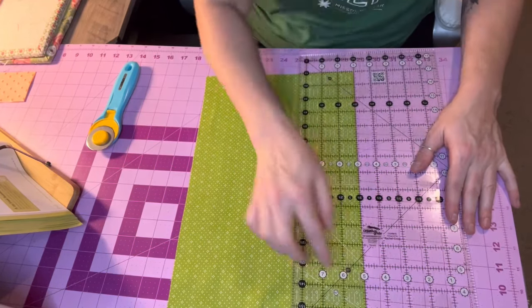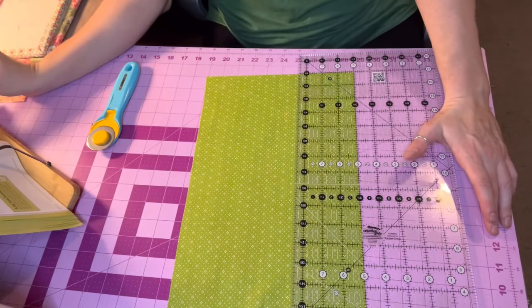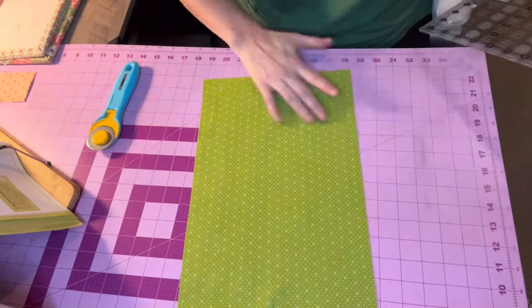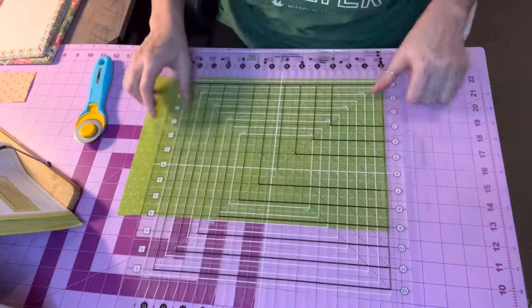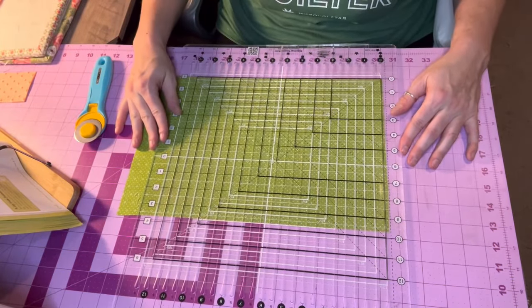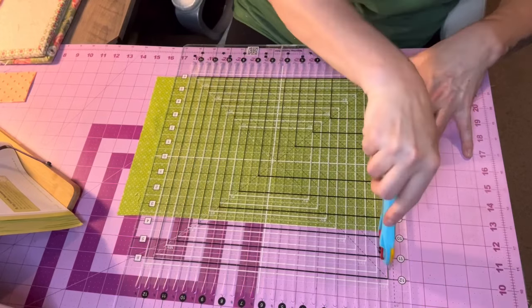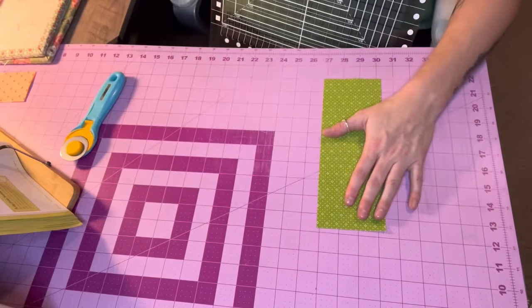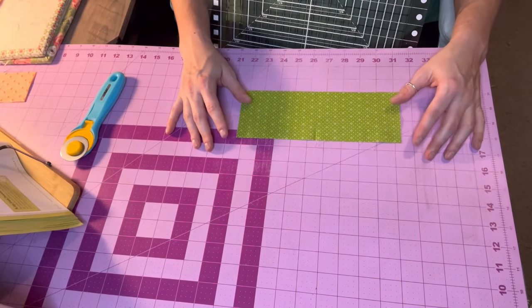So, okay, now I have a straight line down here and here to trim. Do you know what? Wait a minute. I shouldn't have done that side. I should have done this side. So actually, because I forgot, I have got to use this. So this side I know is straight. But I've got to use this for the next block too, so I don't want to mess it up. Okay, I know that side is straight. This side isn't, but where is it?